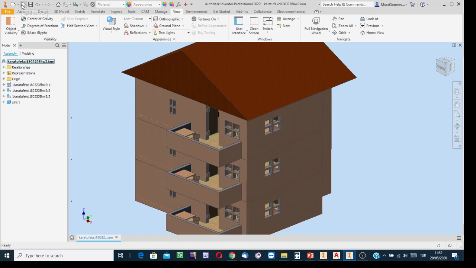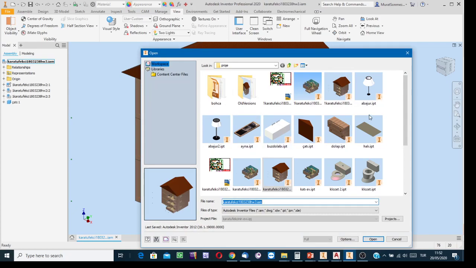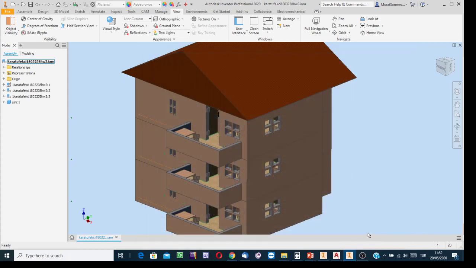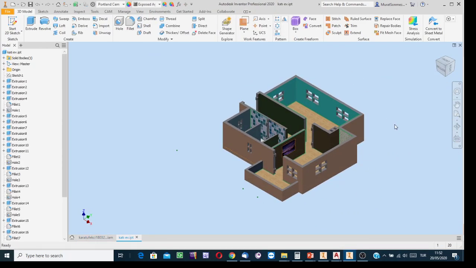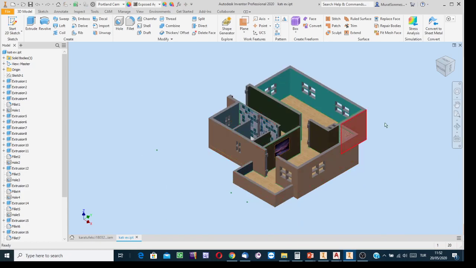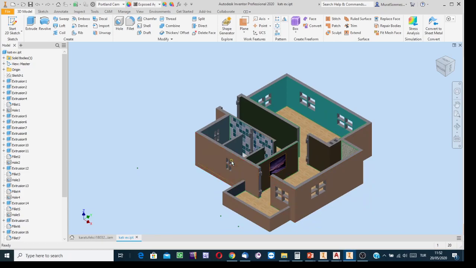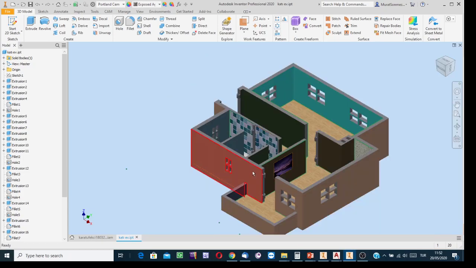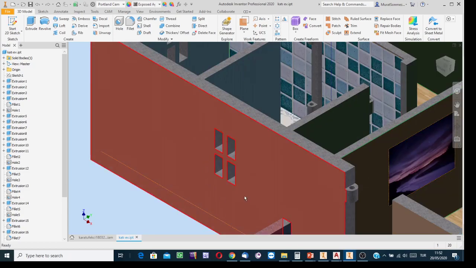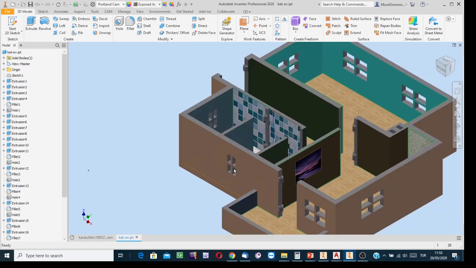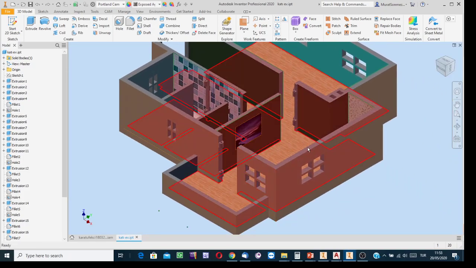And then create the model of walls and window and door openings. After having the plan view in Inventor environment, applying extrusion process in adding mode, you can create the model of the walls. After having the necessary sketch over the surface of the wall and applying extrusion process in cutting mode, we can create the window openings and similarly door openings.